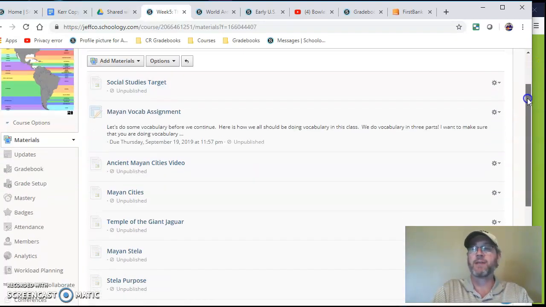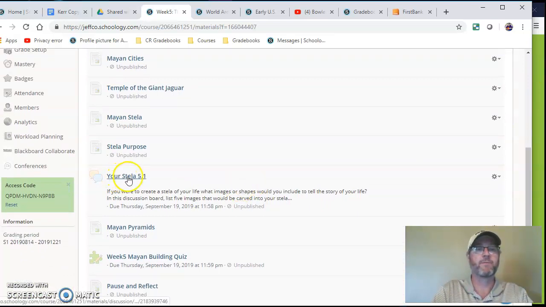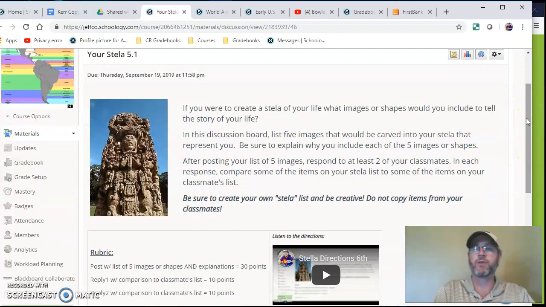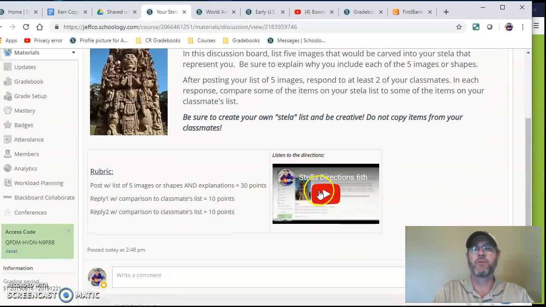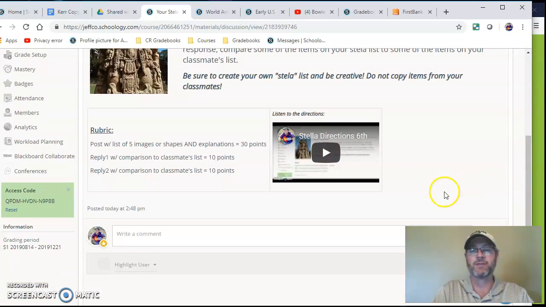Your other assignment, other than the quiz, is a discussion board, and it's a little bit different. Just read through it. The directions are right here as well. It does say in those directions it's not due until Friday, but we're actually making the due date Thursday/Sunday night.